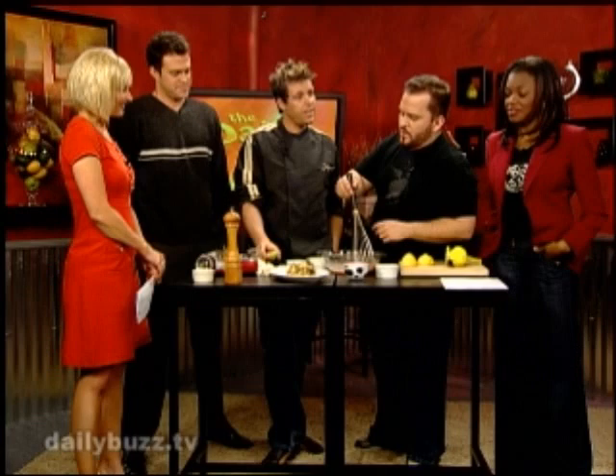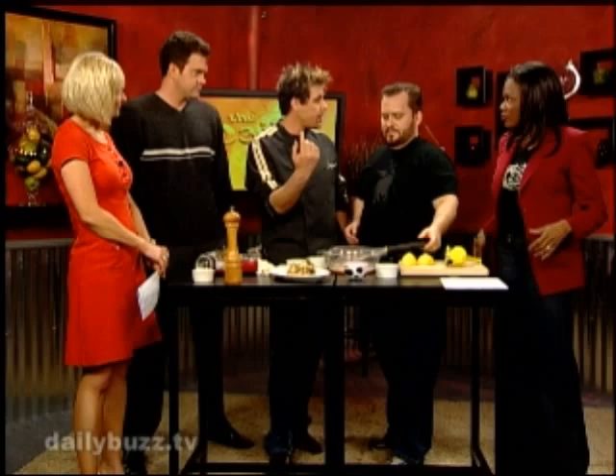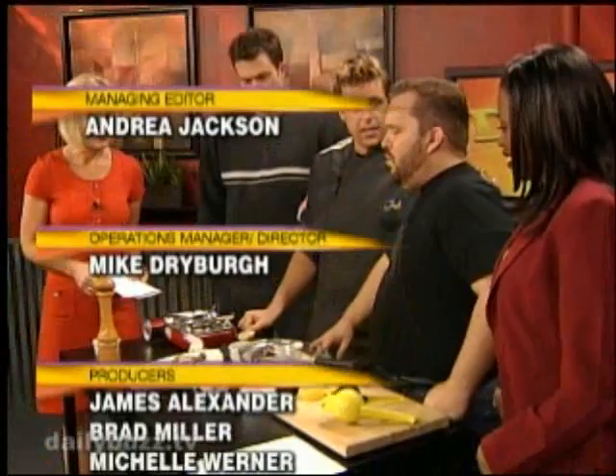You're garnishing this with — what are these, cashews? Cilantro and some cashew nuts. This is great for the weekend if everyone's watching the racing — you can easily make this recipe. You can eat it any time you want. I'd say it's a nice lunch or dinner, and the next day for sandwiches you've got all those wonderful Thai flavors in there. If you want to get this recipe, go to dailybuzz.tv and click on John Ashton's picture and the recipe appears.